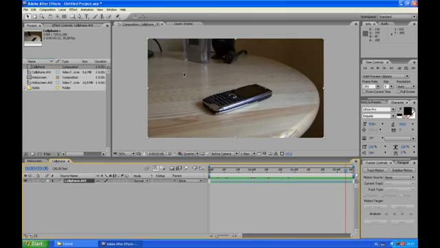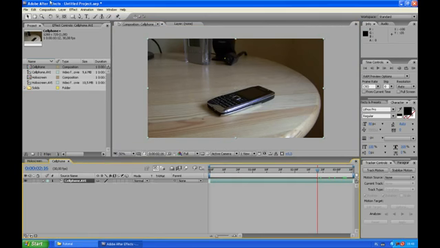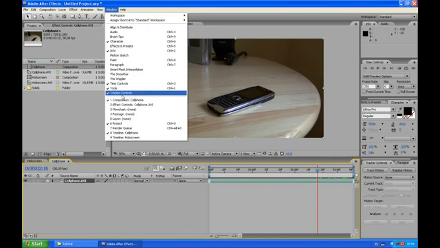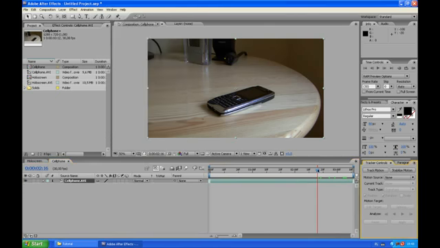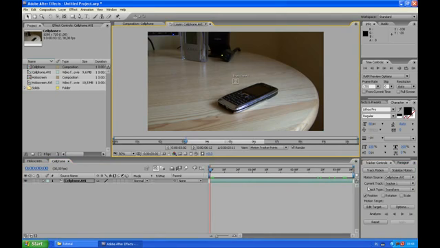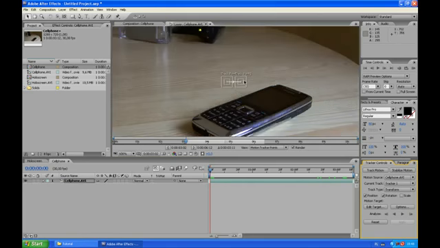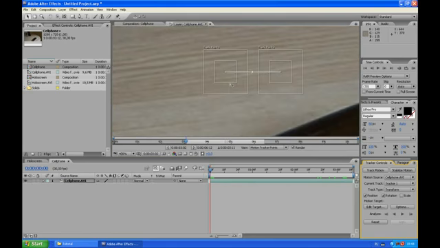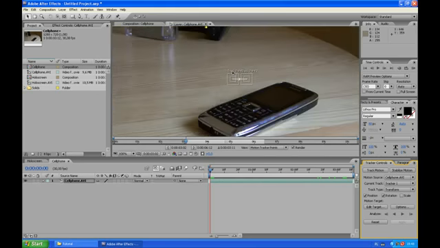Now we have to track motion of what we've got here. Make it full because we need really high detail. Now I've got the tracker controls over here, but usually it should be Window, Tracker Controls, and it will pop up over here. So let's go to the very beginning, set the track motion, and we want to set the position and the rotation as well because it's 3D. Okay, so we got here 2 points. One is for the position, and the second one, connected to the first one, is responsible for the rotation.